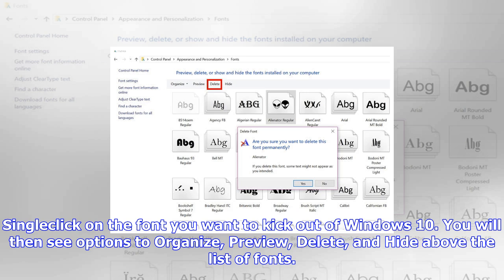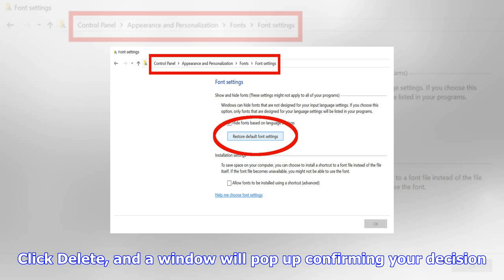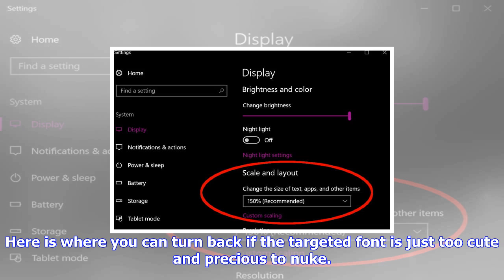Killing them softly. Since we're here, you might as well learn how to delete fonts from Windows 10 also. This is useful information to know in case a font is corrupted and is causing problems with Windows 10 and/or an installed program. Here's how you can delete these pesky typefaces.